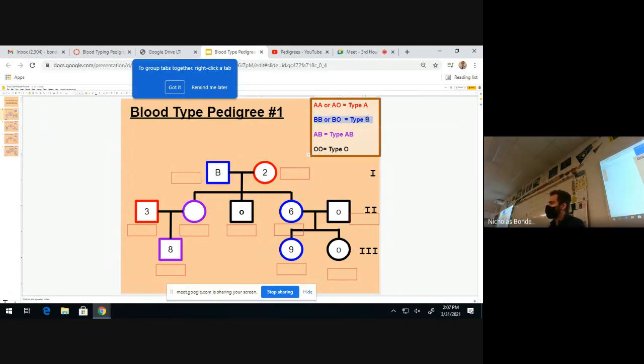But the key here indicates it's color coded. So for example, this one is type B. I replaced the letter 1 with type B. All these other ones, that'd be like individual 1, but it's type B blood, and what you're entering is the genotype, right? So type A has a possibility of having AA or AO genotype. Type B has a possibility of BB or BO. Just like before, we can also have a question mark, meaning A question mark, we don't know, or you could write both of them on there, because it could be either one. AB, though, just has one genotype, and type O just has one genotype. So what is an easy starting point for these pedigrees?